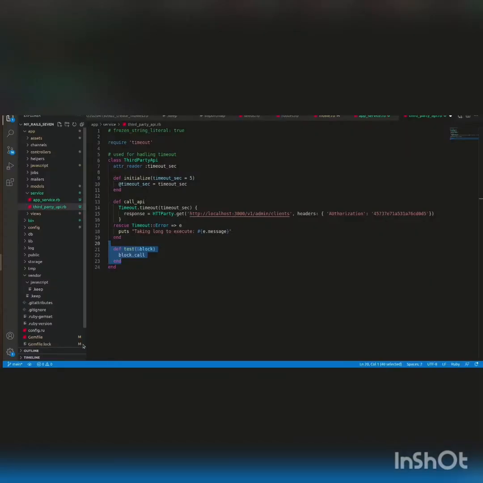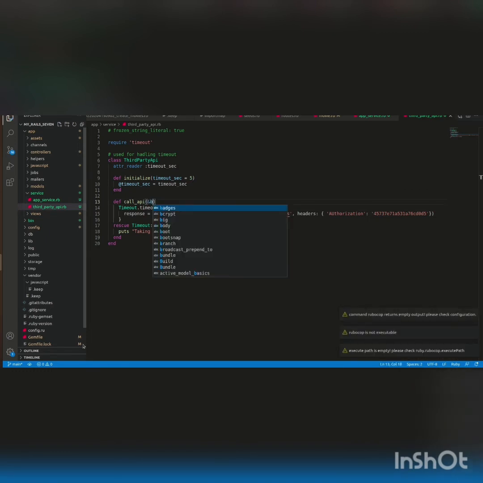So the same thing we can do here as well. So here I can pass thread block. You can put it just anything, but I always prefer a variable name so that I can get some idea what it is doing. So this is actually passing the block.